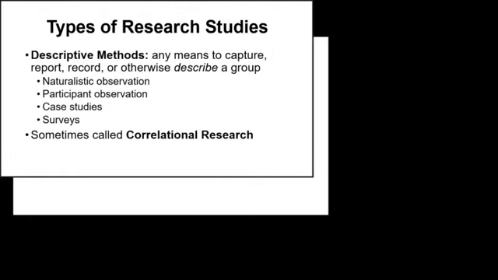All right, so next we're going to start talking about different types of research studies. Typically when you think about research, most people will automatically start thinking about experiments. Science and experiments seems to be the fastest association that people have. But as you might have figured out by now, not all psychological research is experimental. We also see a lot of descriptive or correlational research. And sometimes you'll see the terms used fairly interchangeably.